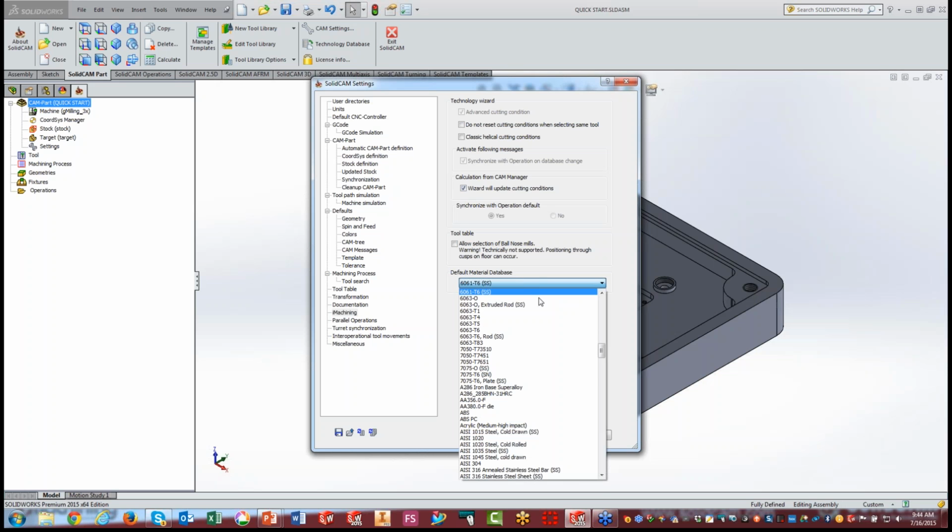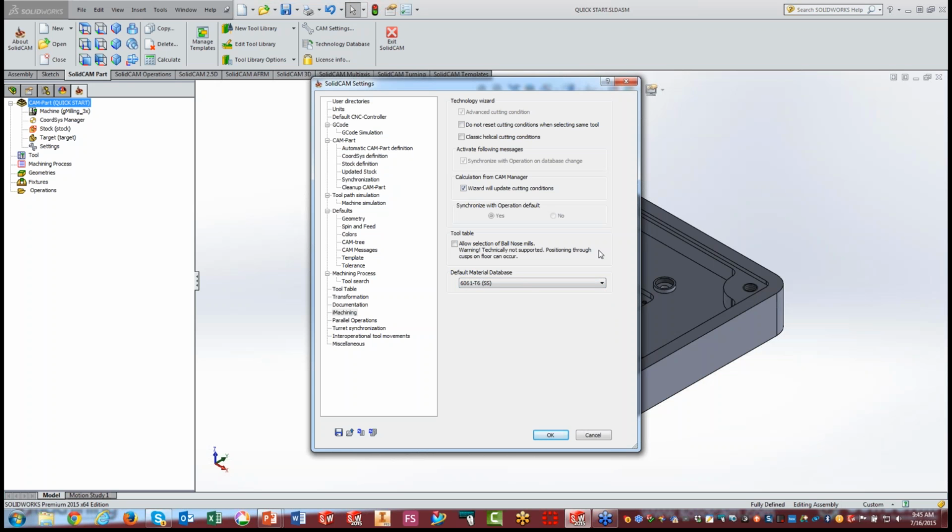You can change it, and if you don't want to load it with any material, you can always go to the top and choose the blank. That way it'll work exactly the way it did before, where you always have to choose the material. So that's where it got its material from.